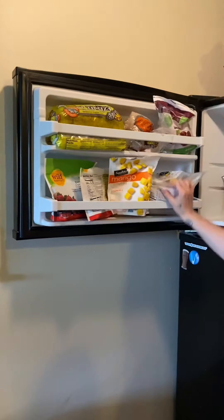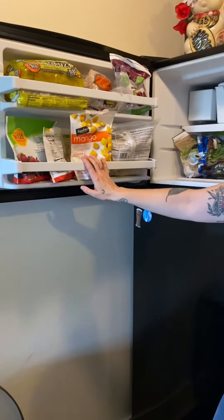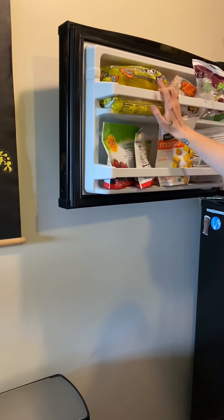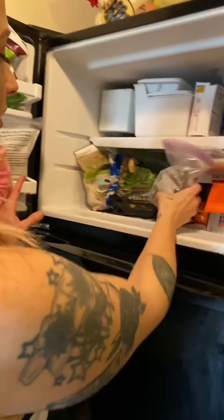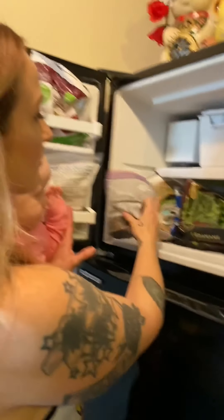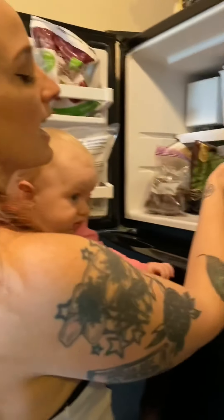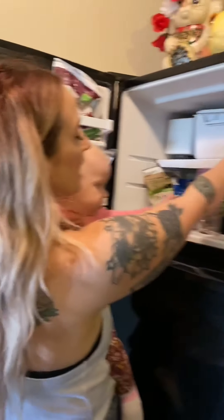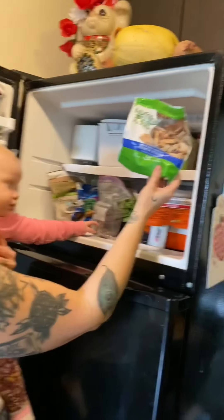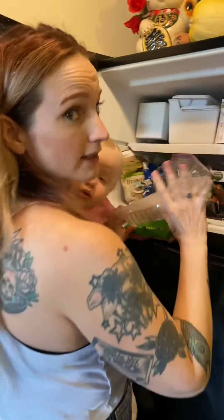Over here we keep our frozen fruits. I took a bunch of bananas, peeled them, and put them in halves — so that's what that is. Mango berries — my son will eat these and I'll throw them in smoothies. Ezekiel bread is high in protein and it's really good bread — I use that for my toast. Over here these are like treats I made, edamame, rice, and frozen vegetables. This is more like Fisher's food — we've got taquitos, chicken taquitos, chicken and cheese burritos, pizza, and pizza crust. There's some leftover soup back there. And then last but not least up here, I have some waffles — but this is like my fake meat section. Fake chicken, the Lighthouse brand, Boca, and Gardein. Whatever's on clearance I'll grab multiple of, so that way I'm never out of your basics.